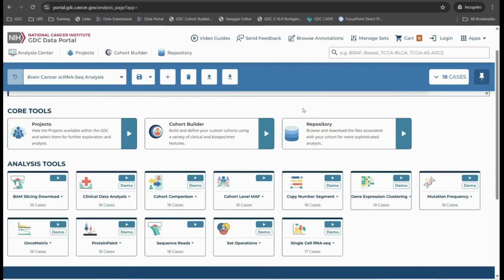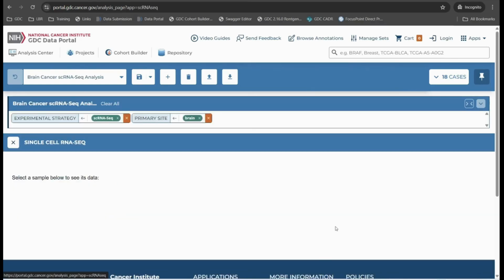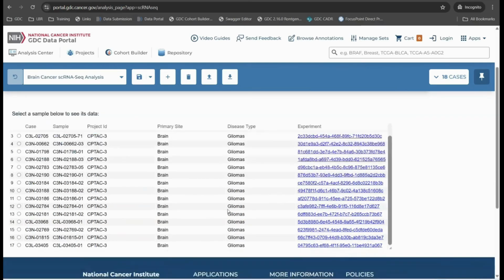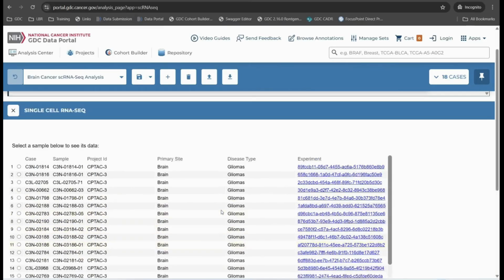To start using the tool with a selected cohort, select the Single-Cell RNA-Seq tool in the Analysis Center and select a sample. A table of all samples associated with the cases in the cohort is displayed in a scrollable table along with descriptive information about the sample, including the case, sample, project ID, the primary site of the cancer, the disease type, and experiment ID.